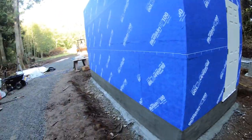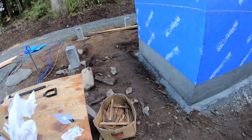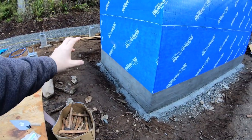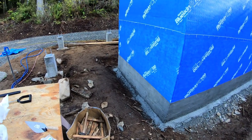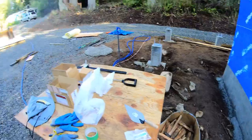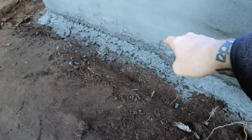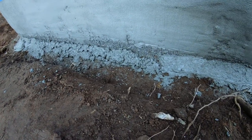All around the back will be slab, and on the other side will be slab, and it'll be covered by a roof. And this I got pretty thick too, with the exception of forgetting to trowel it and then leaving the bottom open. I've got that little bag of mortar. I think I'll mix that up so I can fill in all that fiberglass and protect this foam.